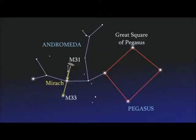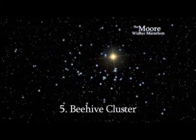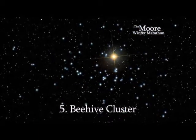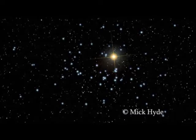But let's go from something outside of our own galaxy to something inside our own galaxy, and that's the Beehive cluster, M44. This is a lovely thing. I'm glad you put it in the binocular list, because a telescope just does not do it justice. Too much power. You really want a low power, small pair of binoculars, and you get all these beautiful stars in this cluster. I'm not a big fan of open clusters, but the Praesepe is a really good one. Quite interestingly, we know recently that some of the stars within that cluster hold extrasolar planets, so it's a cluster of interest at the moment.